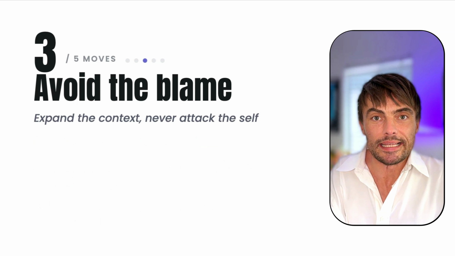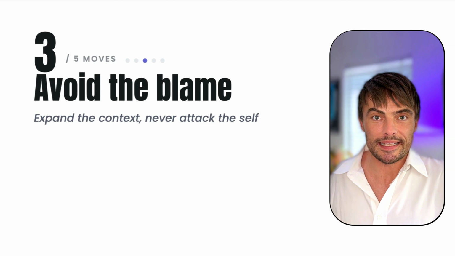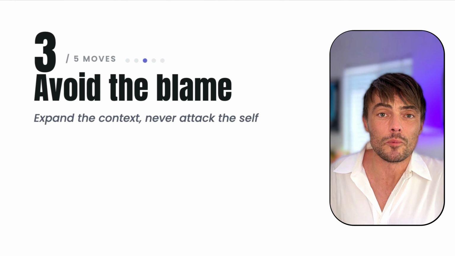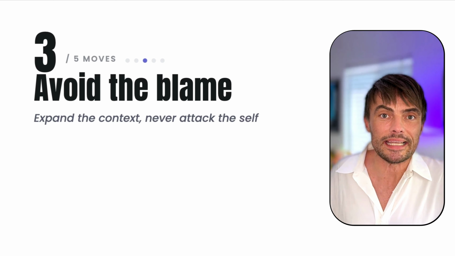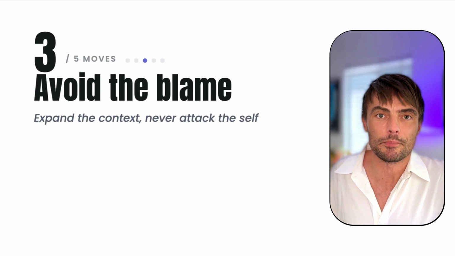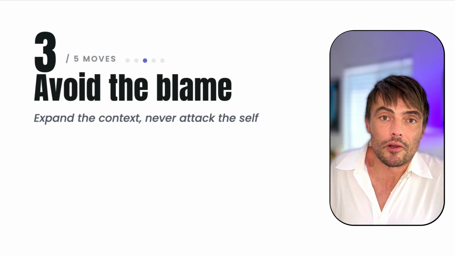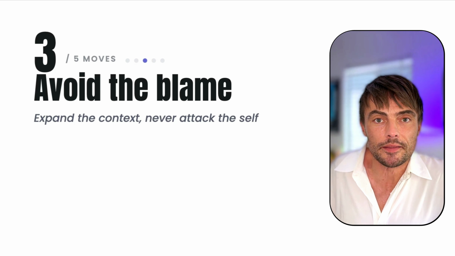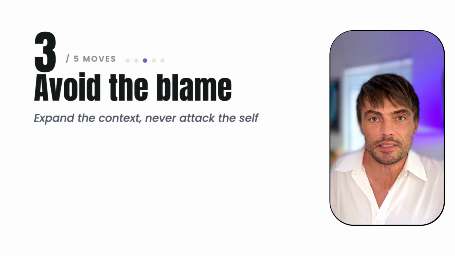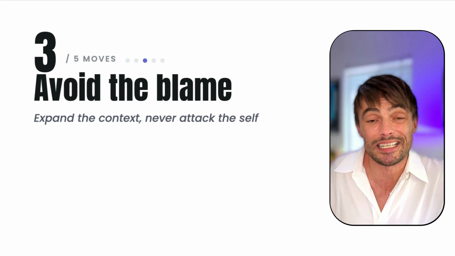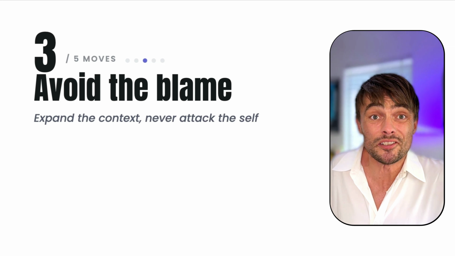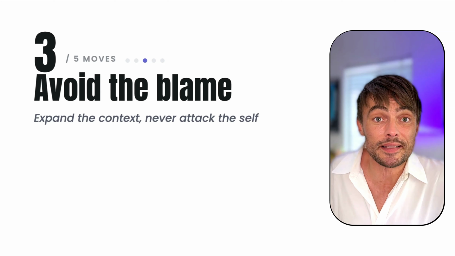Step number 3 is about expanding the context and avoiding blame. One thing I know from doing a lot of family work is that you'll meet some resistance, people who want to blame themselves, if not someone else. It's much less anxiety provoking to blame yourself or another person than it is to consider that problems in your family or relationships are actually influenced by others, or to just not know why the symptom is there.